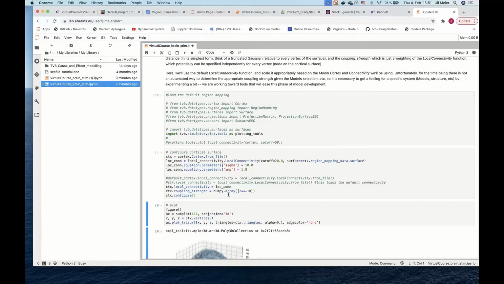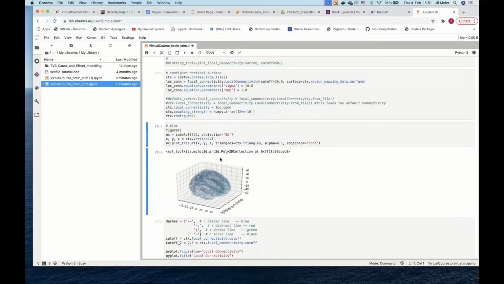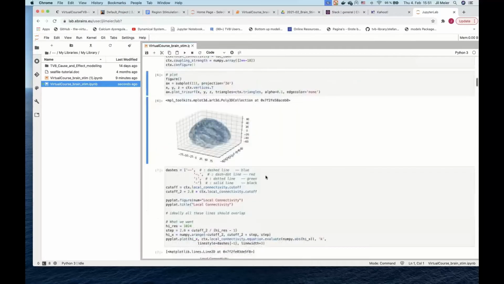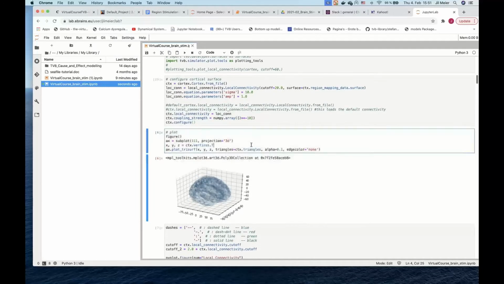All right, and then we will need to plot. And this plots the whole surface in 3D quite nicely. And you can have a look. I think it looks nice, but however you prefer. You can play with it, give it some other colors, make it nicer, but this is actually what we're looking at. Now we have all the information to reconstruct the whole surface. Okay.